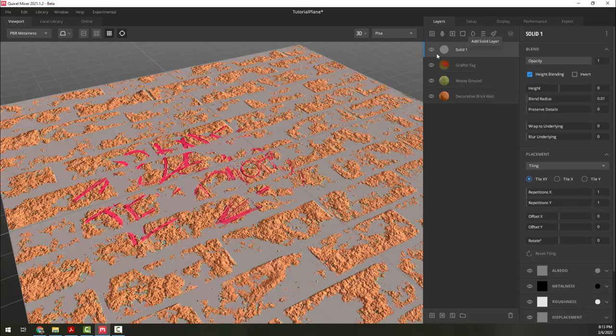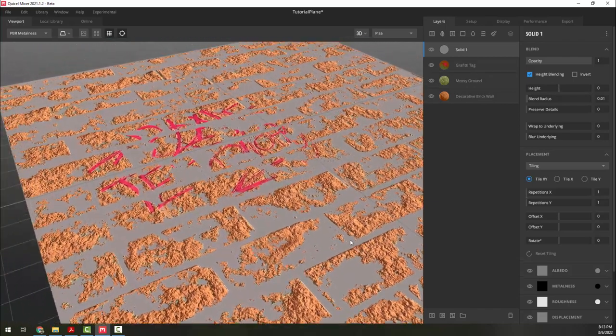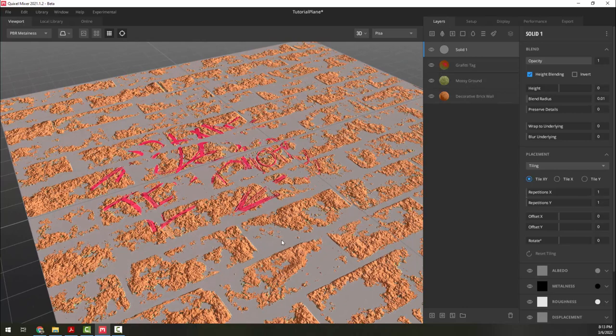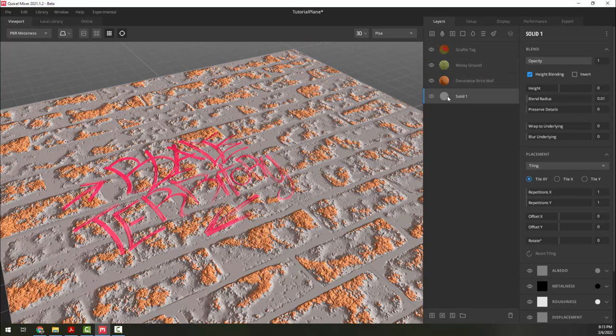Next is the solid layer, which is just a solid color. And in adding this here, we can see that it has height blending on. It's exactly at a flat point. So you can see how much the displacement of the bricks or other things is coming out. Solid layers are often good to be a base in case anything comes through. And you can see here that we have sort of lots of things coming through at the moment by making that our base layer.